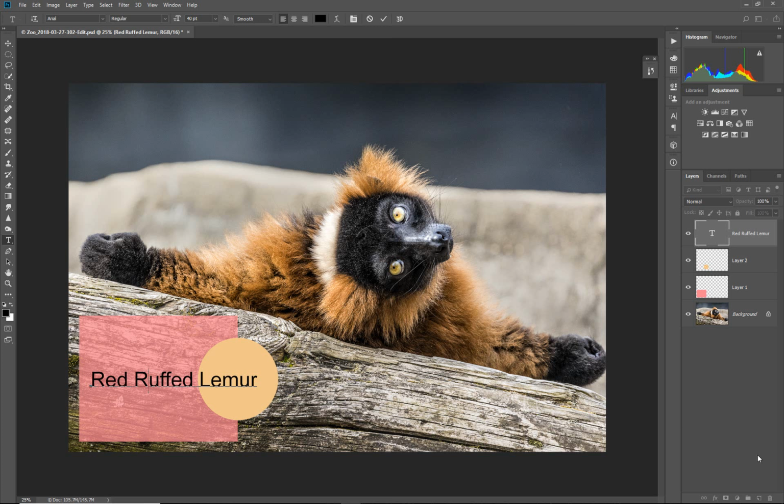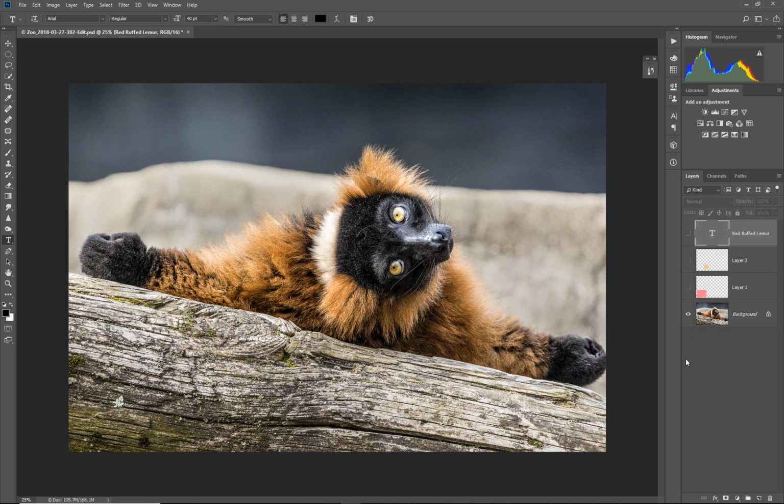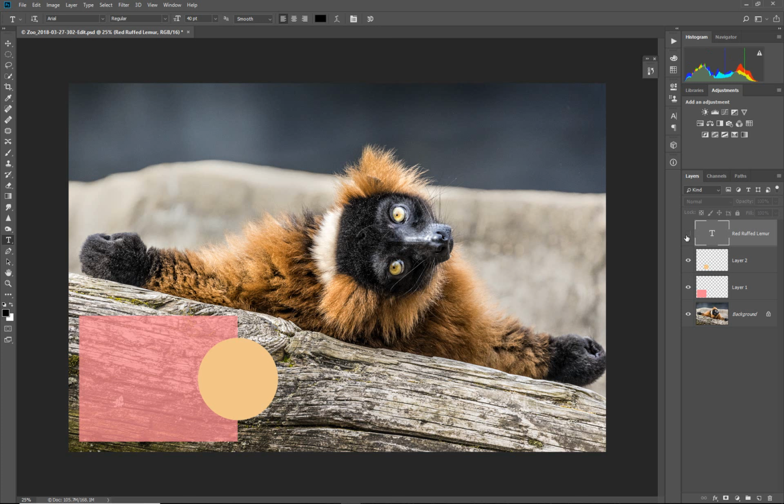Okay, so what you see here is I have 3 different elements that is not affecting the base photo. And in fact, you see these little eyes here. This lets us change the visibility. I can take the text off, or I can take my little circle off, or I can take the whole thing off and just have the background. So there's a lot of flexibility in layers. I haven't affected the base photo. This was a graphic example, so you could see it quite easily.